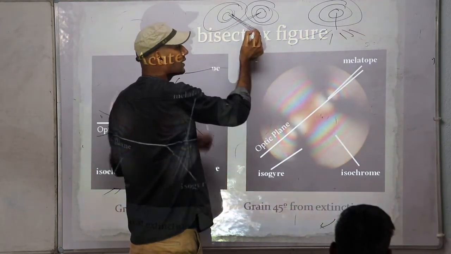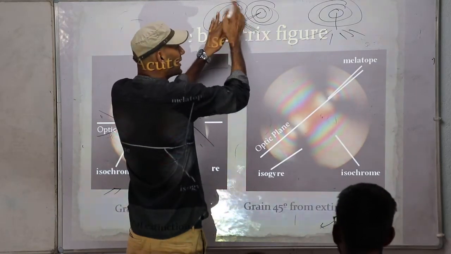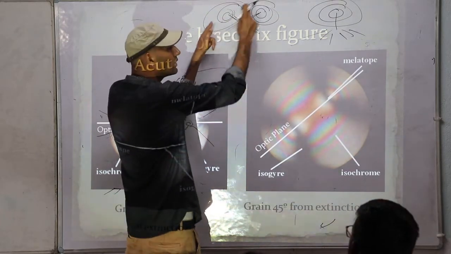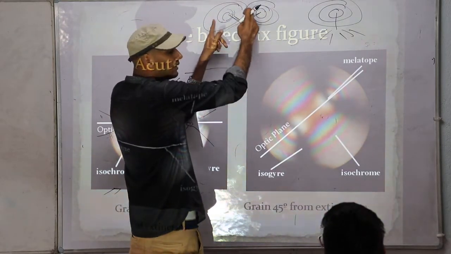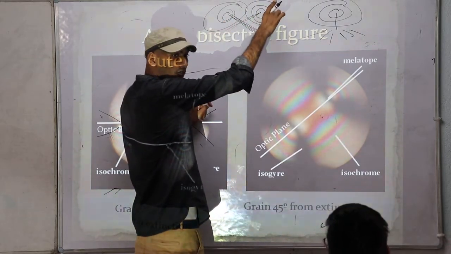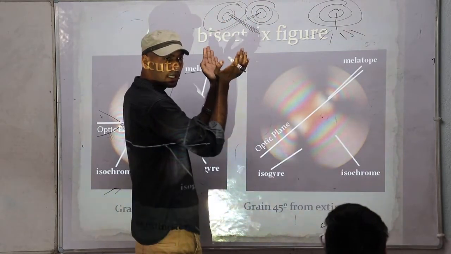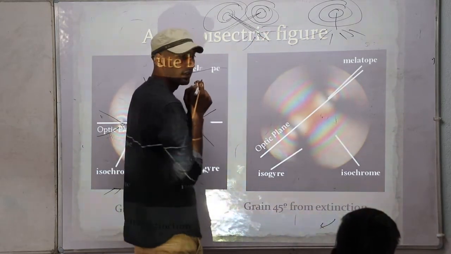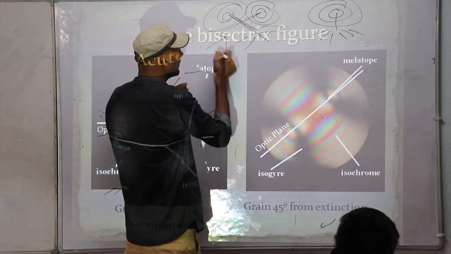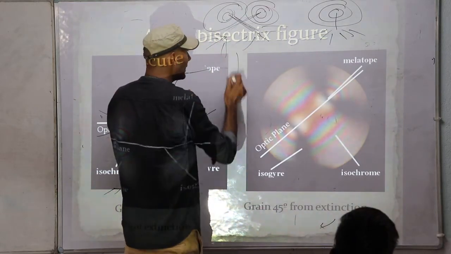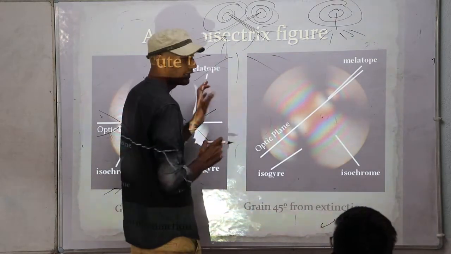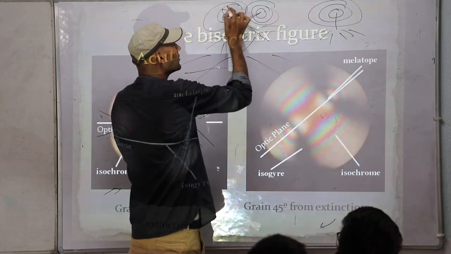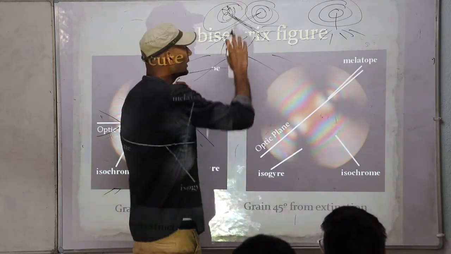While considering this optic axis, if the isochromes are moving outward, it means the cones are moving outward. The isochromes moving outward means the angle of the cone is increasing. If this is the light ray, the angle of the cone is increasing, right? It is like this.